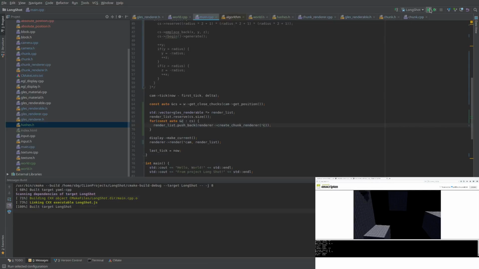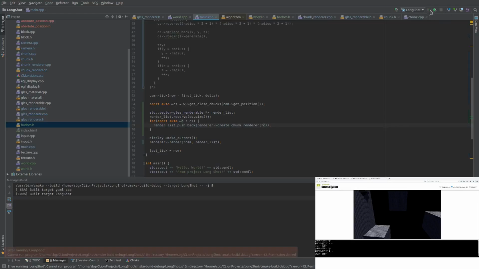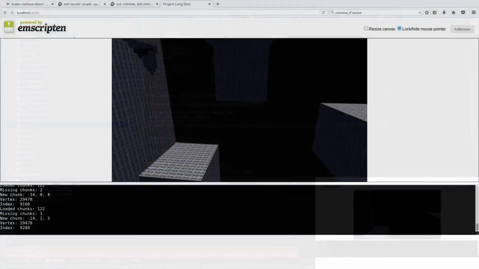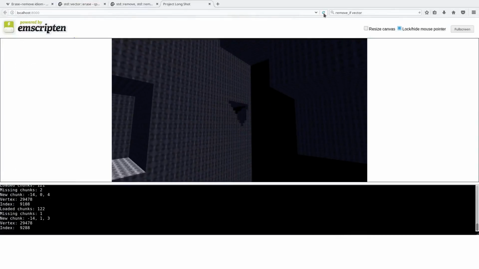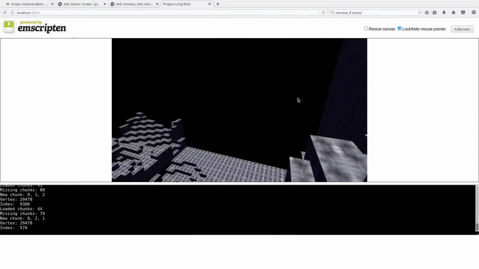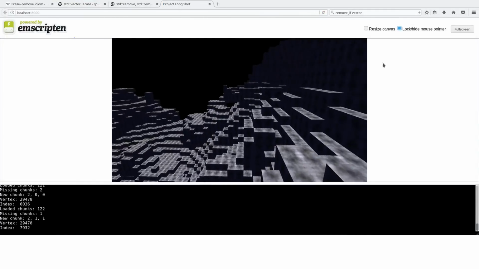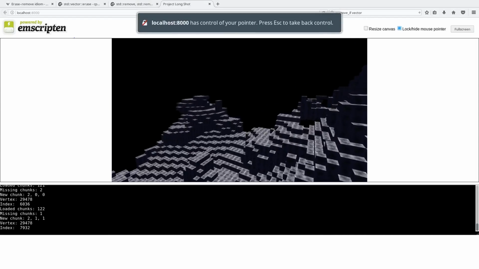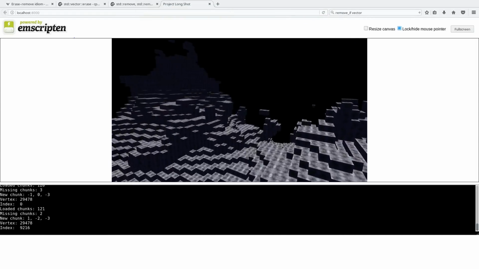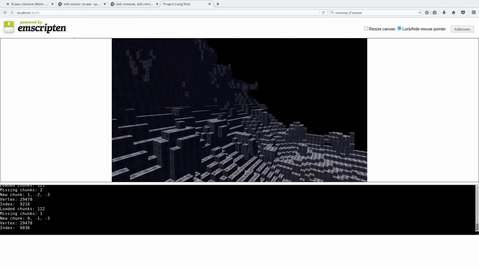We're allocating stuff more dynamically now. I'm going to switch over. I mean, we're still rendering the first part correctly, and this looks promising. The stuff gets removed behind us.